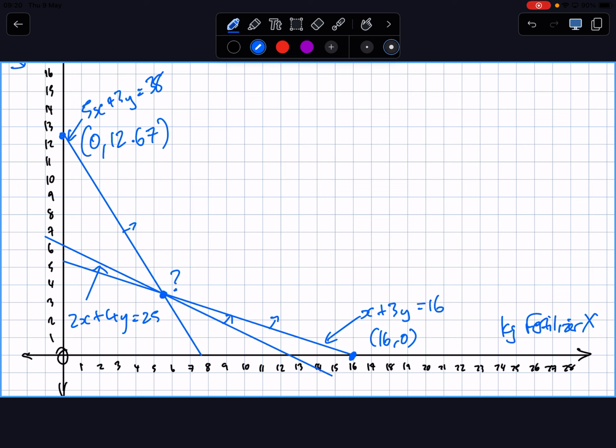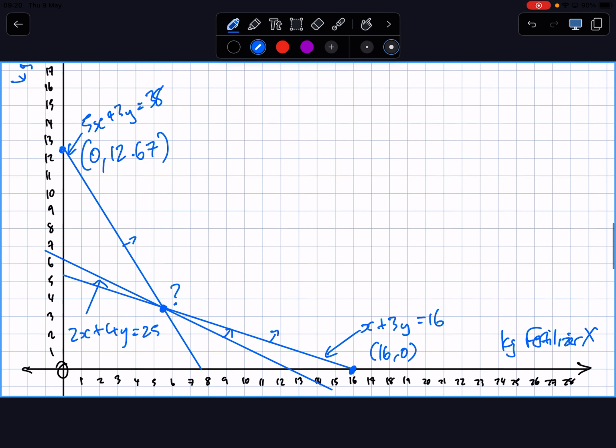I don't know where that is. It looks like it's somewhere in the middle, but do you know for sure? Because your drawing might be slightly off. When you draw a line, does it go exactly where the ruler was? No, it goes slightly to the right of it because your pen or pencil has thickness. So how do we work out where this is?